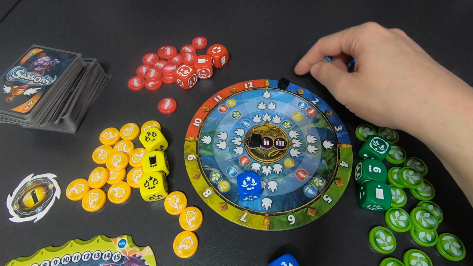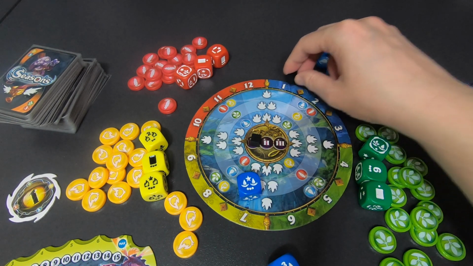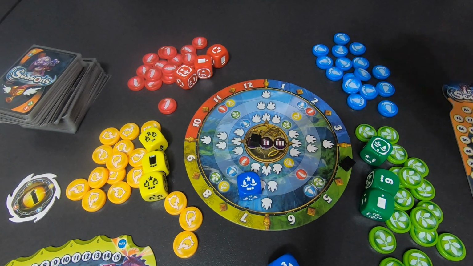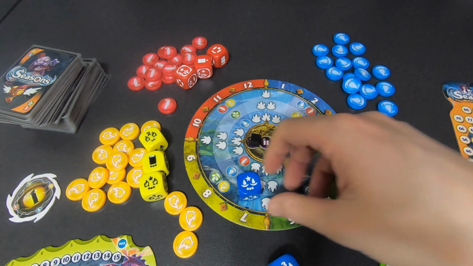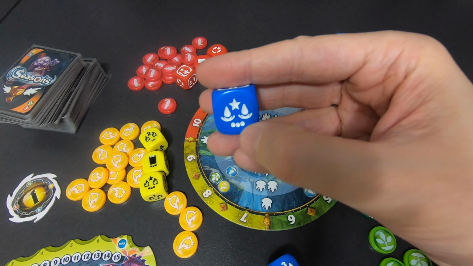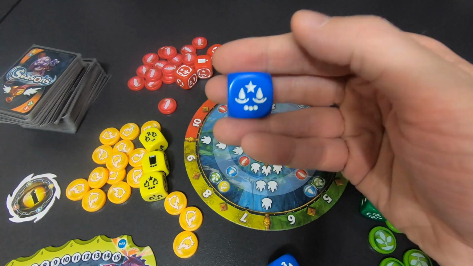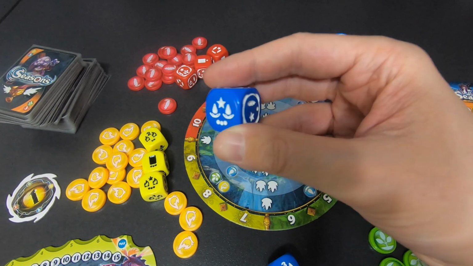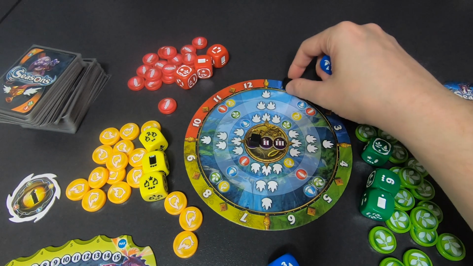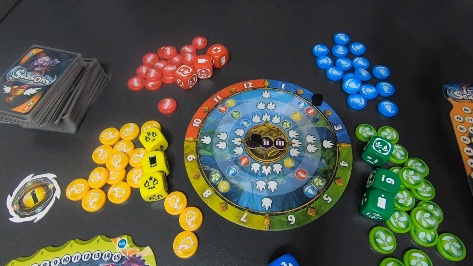The 3 pips on the die decide how far the cube will move. So we have 3, so 1, 2, 3. Okay, so if you want the game to go faster, you will try to make sure the dice with 3 pips are the ones remaining. If you want the game to go slower, you want, of course, one with only 1 pip, because then the cube would have only gone 1 step.